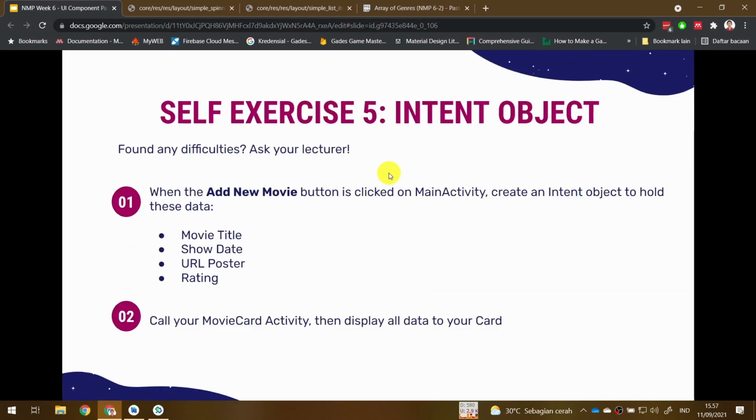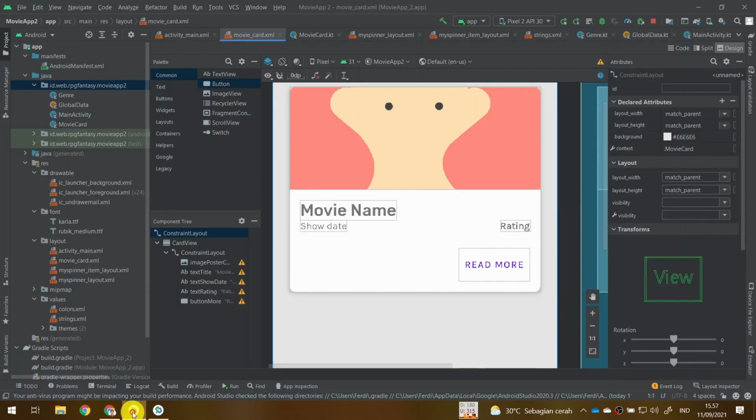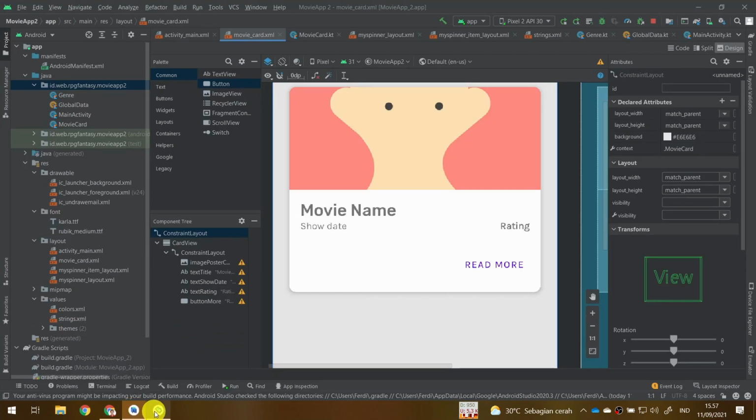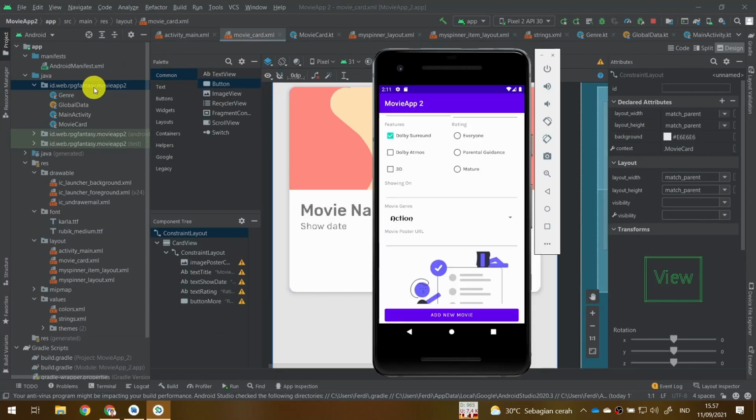Okay, now I will give you some self exercise, which involves intent. But before we do the self exercise, let's take a look at our card in action in our application.